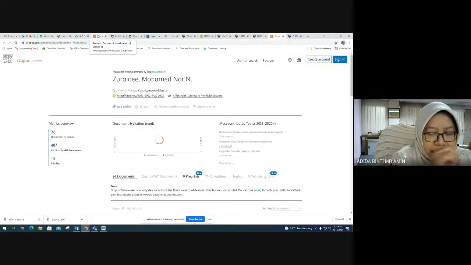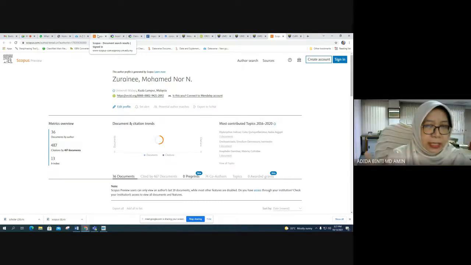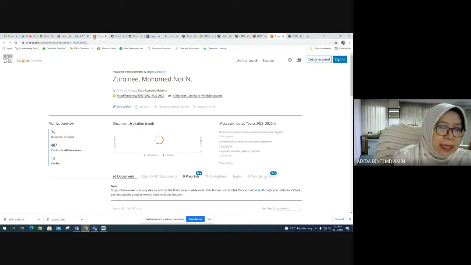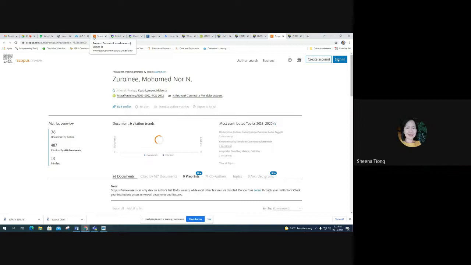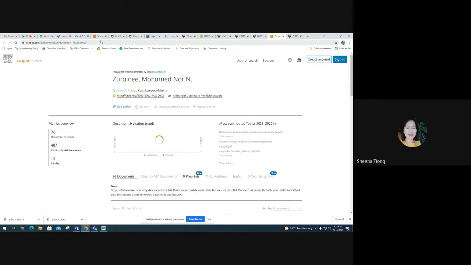You search for your paper in Scopus, and then there are author names on the right hand side. You click on your initial, and then you can edit from there. Actually you cannot do it yourself, because you have to inform Scopus to do it for you, because this is not like Publon.